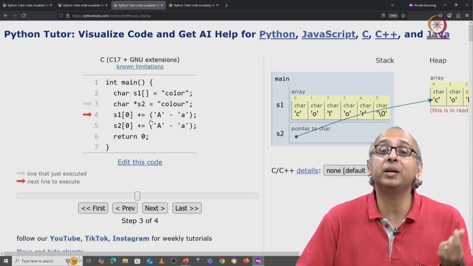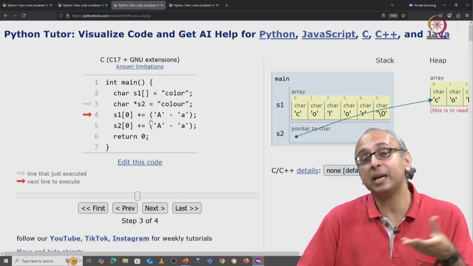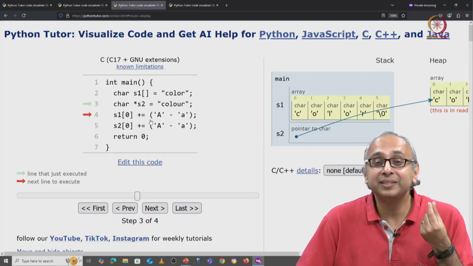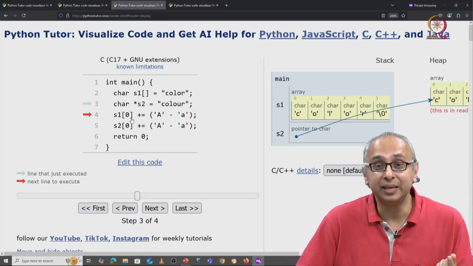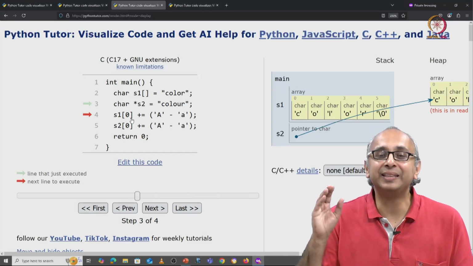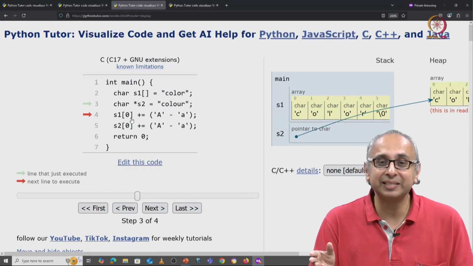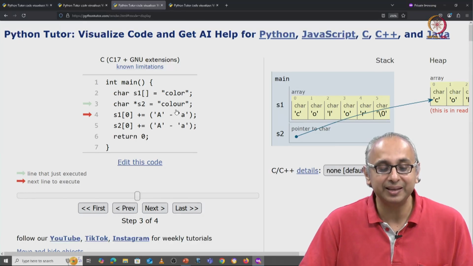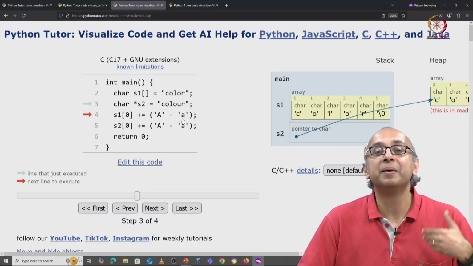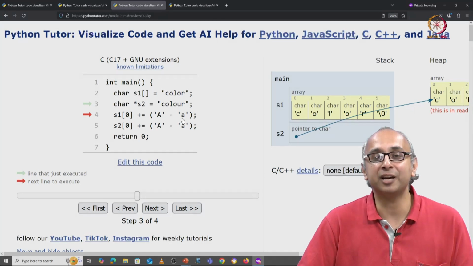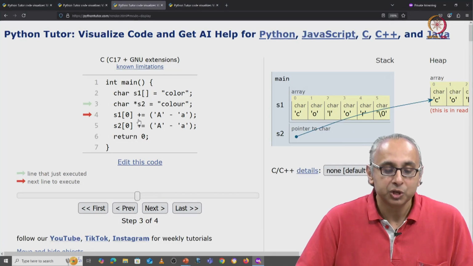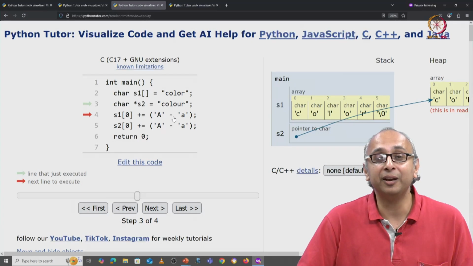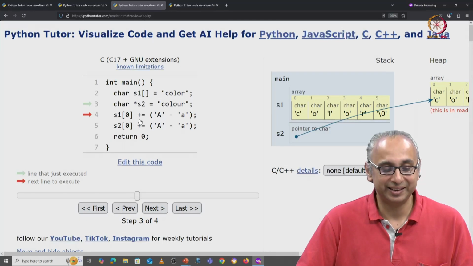What would we have done? We have converted little a into capital A. But the same thing applies if we started with little c. Why? Because the gap between capital C and little c is the same as the gap between capital A and little a, because of the fact that all of these are arranged contiguously in ordinal value. So this is a clever way of capitalizing a letter.